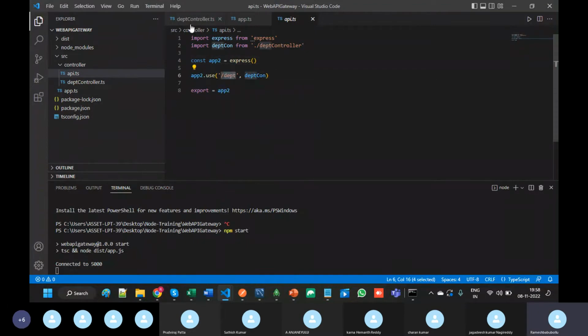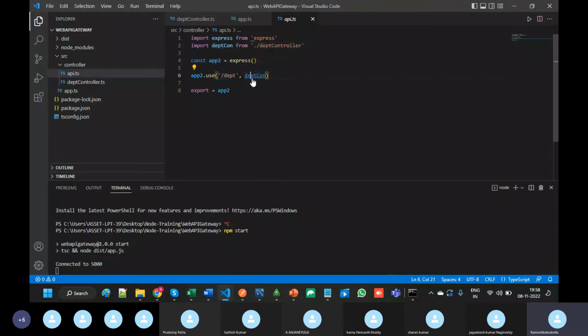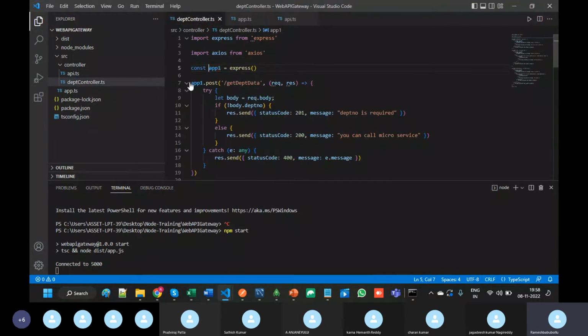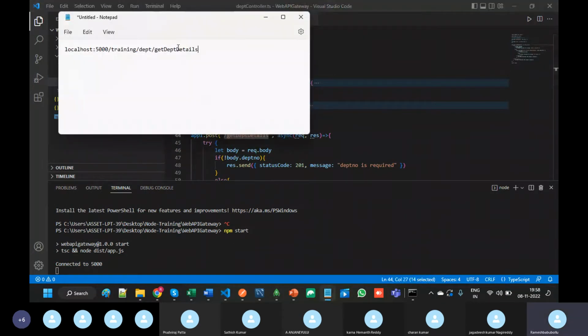We have the department controller, and that API method is in it. The department controller endpoint URL name is dept. Take that dept, and the method name is get department details. This is the way to construct the endpoint URL.